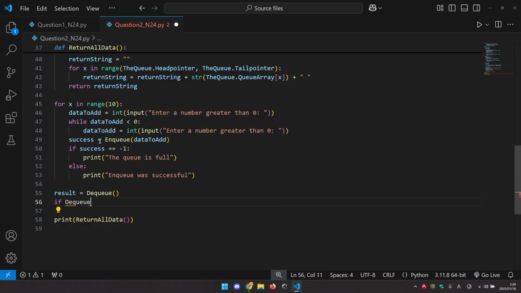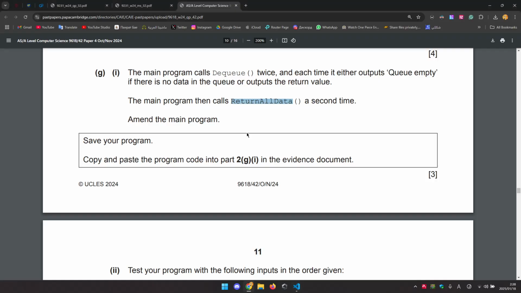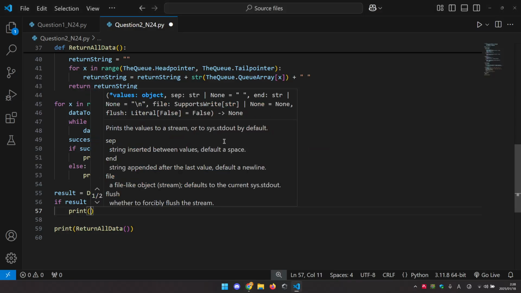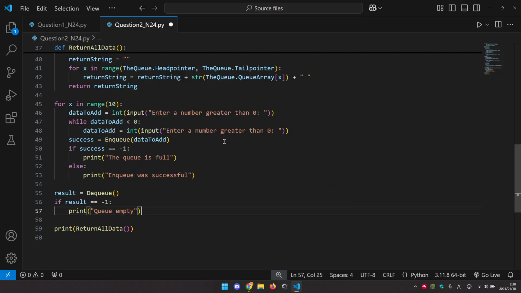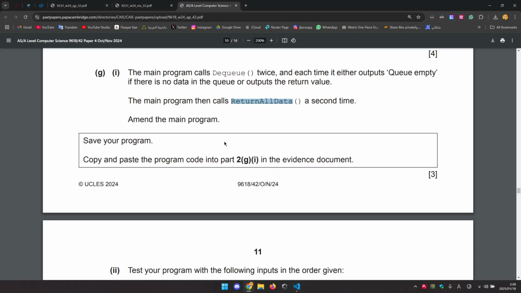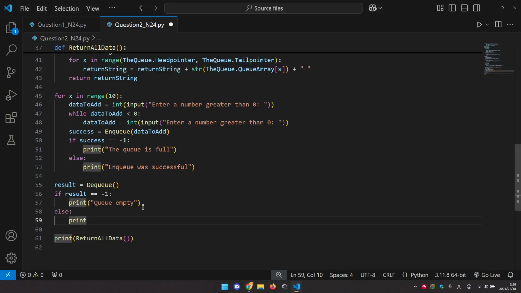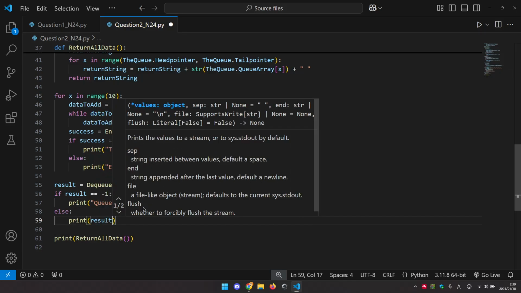If result is equivalent to -1, print "queue empty". Else, we want to output the return value, so we just print result.